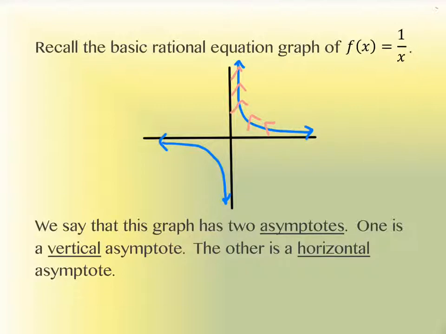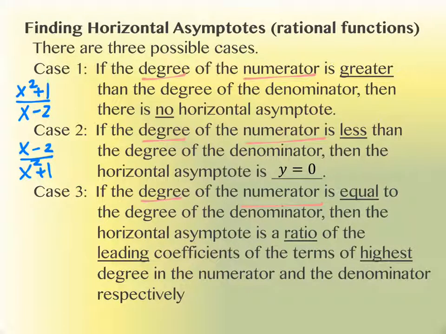What's the degree of the numerator? 0. The degree of the numerator is 0. You might think, okay, like why? Just because there's a number up there? Well, kind of. Remember, the number 1 is really just the same as x to a power of 0. That's why we say it has an exponent of 0. It's because we can think of it that way. So yeah, the numerator actually has a degree of 0. The denominator has a degree of 1, right? And you'll notice that the horizontal asymptote actually is the x-axis, and the x-axis is the equation y equals 0, right? So that actually is a good picture of case number 2.